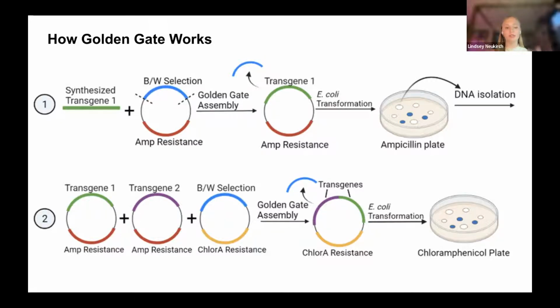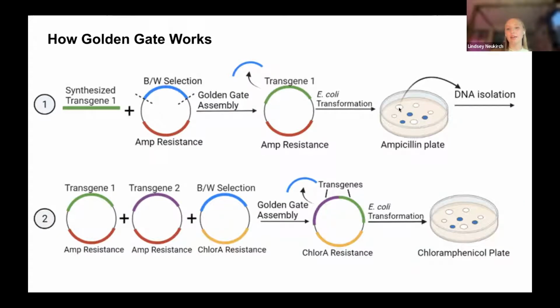The restriction enzymes will cut out the blue-white selection gene, and the transgene will come into the vector, and the sticky ends will anneal, and a ligase can ligate the nick, so you'll have a full transgene plasmid. The restriction enzyme binding sites will leave with the blue-white selection marker. So the restriction enzymes cannot cut out the transgene after it's been inserted. After you have done this process, you're left with a plasmid with your transgene and the ampicillin resistance. This will get transfected into E. coli and plated on an ampicillin plate so that only your gene constructs with the ampicillin resistance can grow.